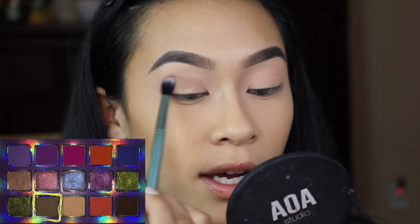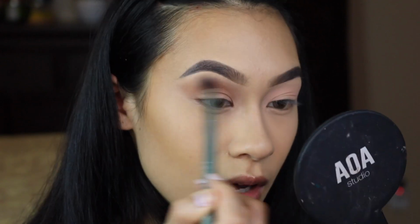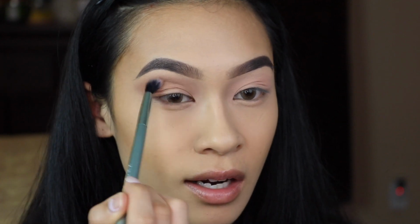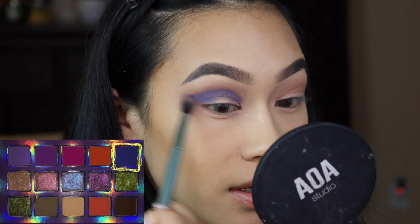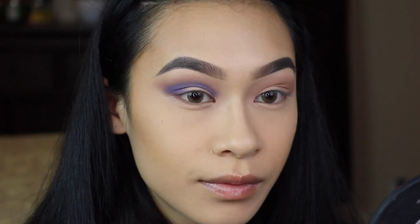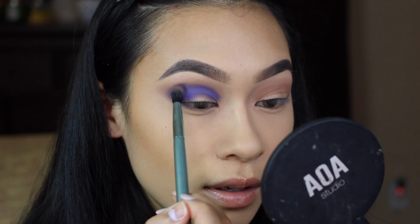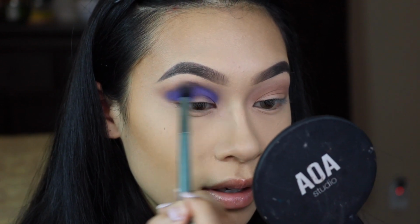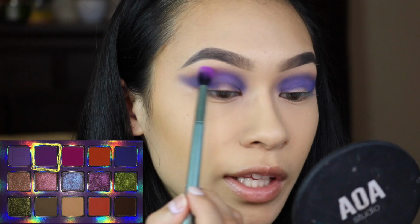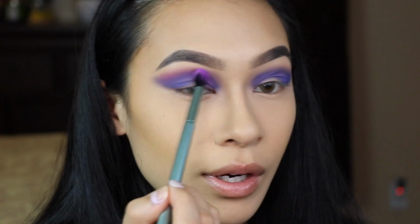We're gonna take Bossa Nova, and we're gonna make this our transition shade right on top of Lo-Fi. This is a cool tone brown, and I am bringing it up real high, almost to the brow bone, because we're gonna be working with a lot of color. On that same brush, I'm gonna take Exoplanet and I'm gonna apply this right in the crease. It's so pigmented. I really do love Kaleidos' mattes. I think that they really do just perform so well, whether you are talking about this palette or their smaller palettes that they do have. I'm gonna take some of Mardi Gras and I'm gonna go right in this top edge here and blend that through.